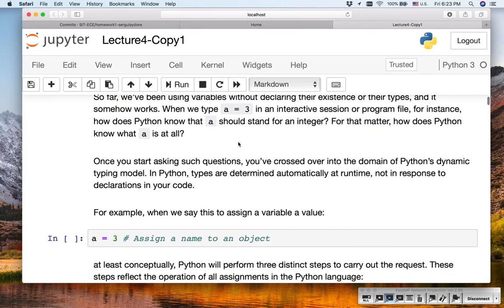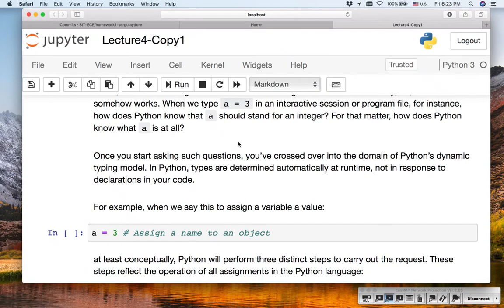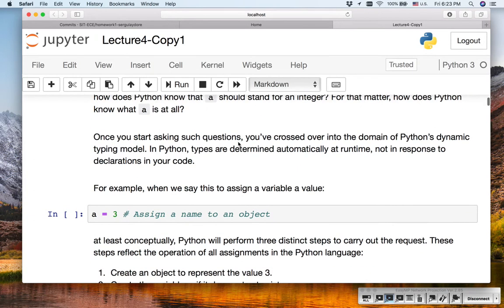Asking those kinds of questions, you are actually stepping into the domain of Python's dynamic typing model. In Python, this is important: the types are determined automatically at runtime, not as a response to declarations in your code.